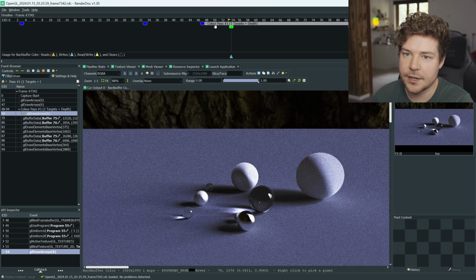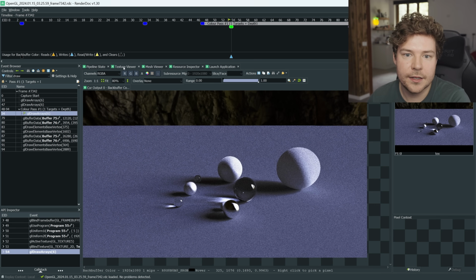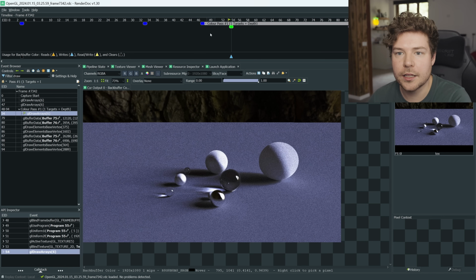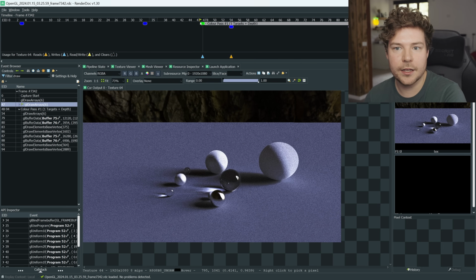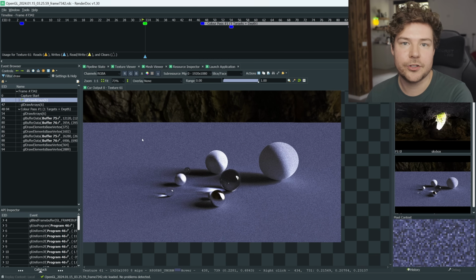All the stuff that's under color pass, you can click on this to expand it. All of this stuff is actually ImGui. And you can see, by the way, inside this texture viewer window that it usually flips to automatically, if I drag from the beginning through this timeline, you can see the frame coming together. Again, for this example, it's basically nothing. And then a single draw event, this first draw arrays, actually produces this image straight away because it's a path tracer. The fragment shader is really just being used kind of like a compute shader to calculate some pixel values and write them to a texture. So it's all immediately done inside that single event, which you wouldn't see in a rasterized renderer.